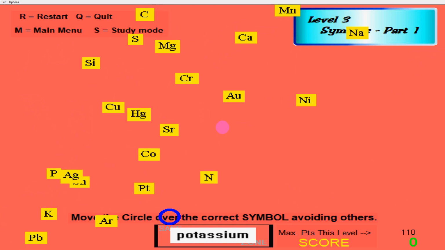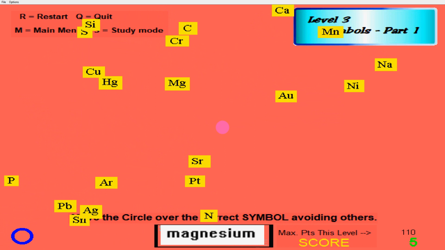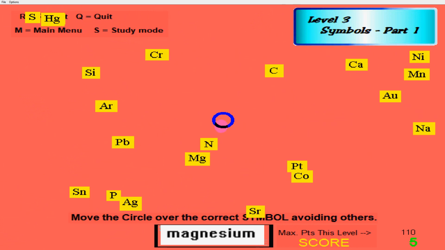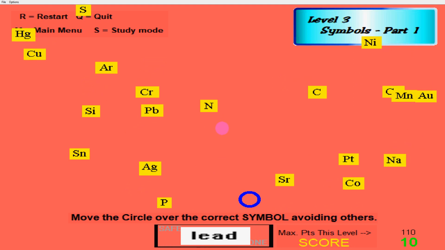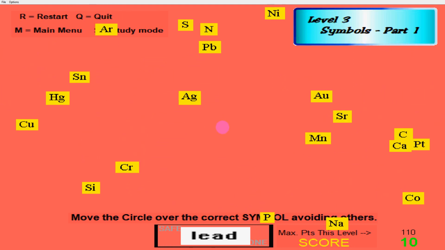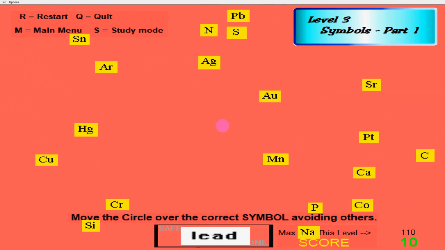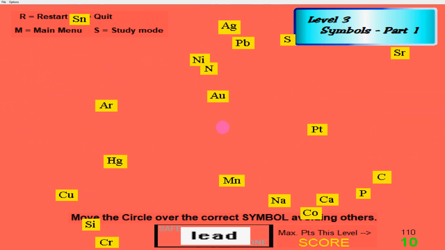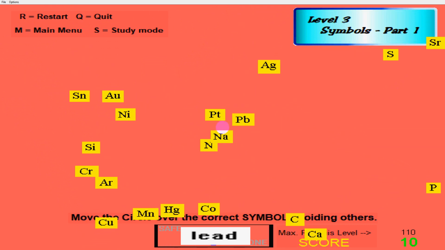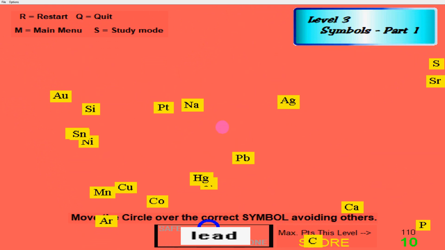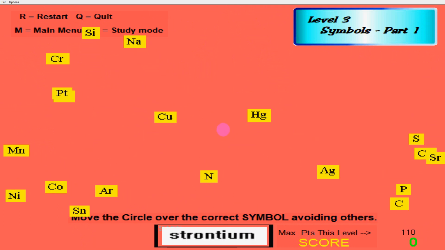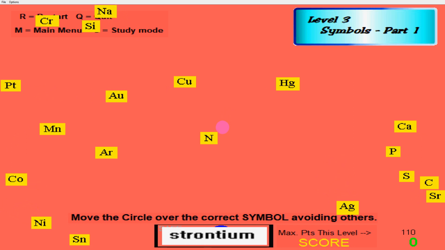And so we want potassium, it's over here. We want magnesium here, and so on. Go through the level. It takes a little while to go through the level. Moving down to where the name of the element is a safe area. The bouncing elements can't get in there, because if you hit an element, you lose points. As I just did and lost everything.